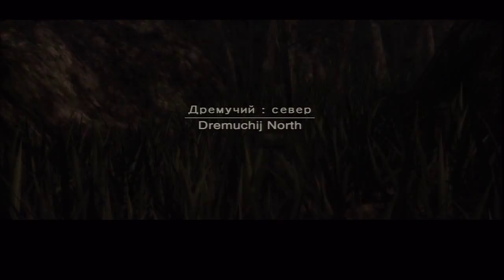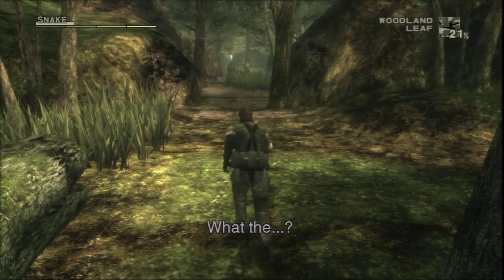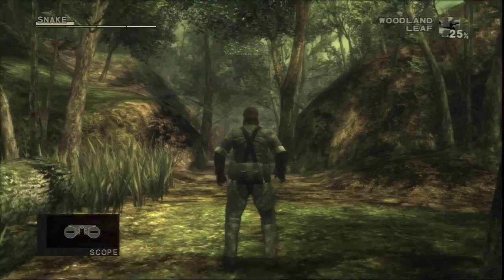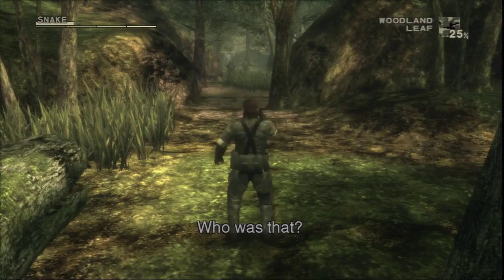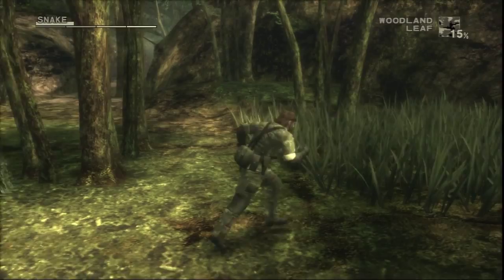Now you'll encounter Snake's first guards. These are KGB soldiers, and the first one is right in your way. You want to lure him away from his post. To do so, stand past the stump to get the guard to investigate Snake's location. Then you can CQC him from behind.